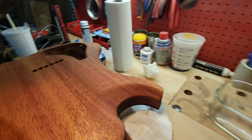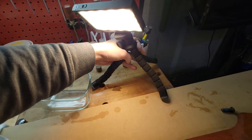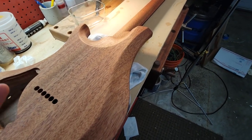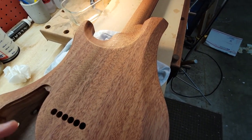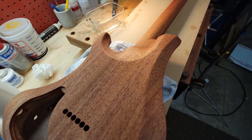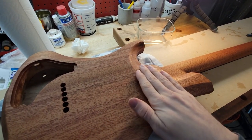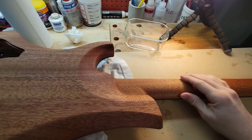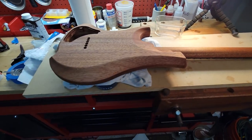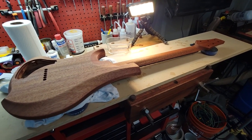So even though I was originally just going to just put some oil on and go with it, I am gonna go ahead and do at least a third coat with a light sanding of like 400 grit sandpaper. I'll probably sand with the oil on there as kind of a lubricant and maybe smooth out the surface and maybe slightly grain fill the whole thing. So I think that's gonna be a really good way to fix this. So let's go ahead and get going.